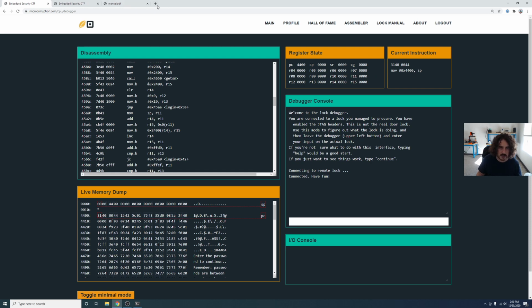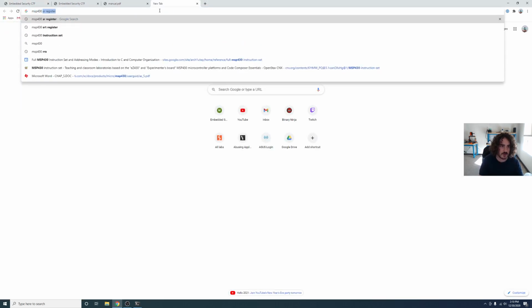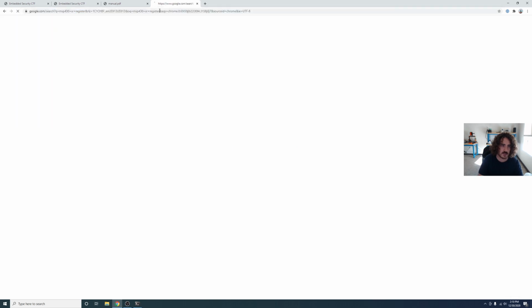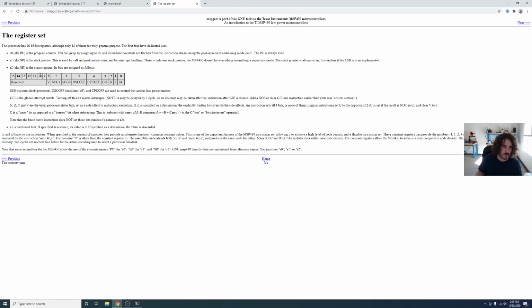So if we look at the MSP430 SR register, this is how the register is laid out. We see that the top 8 bits basically aren't used. These are reserved, and so these are co-opted by this processor to handle software interrupts. These are the ones that we need to avoid in the low 8 bits.